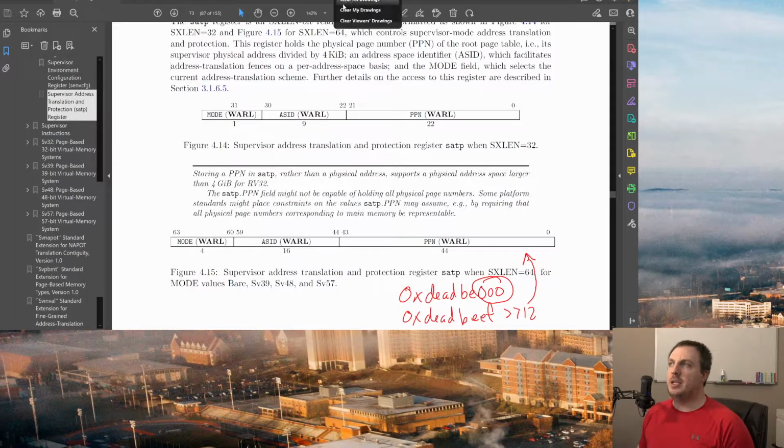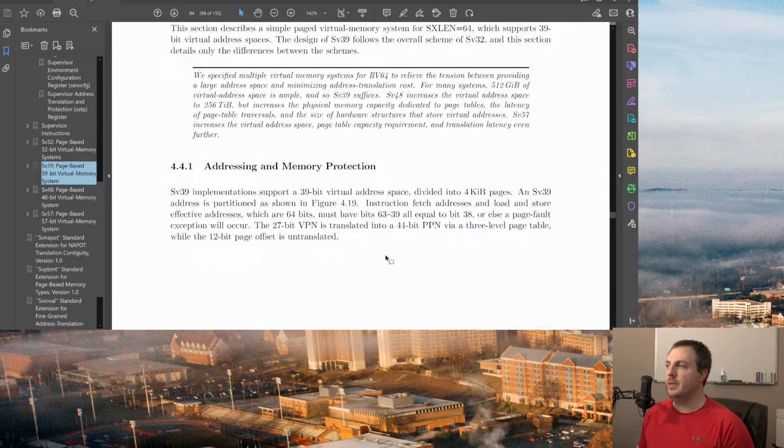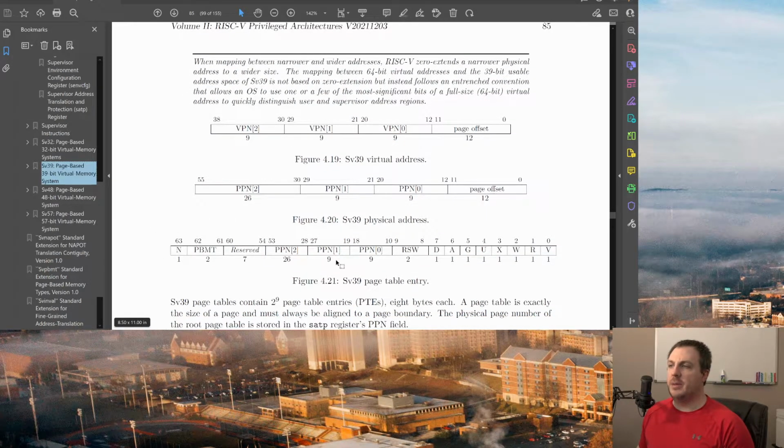So if you remember, a page table is just simply an array of page table entries. If you scroll down here, these are the page table entries. So there's 512 of these things sitting in each one of these page tables. The whole goal of this system is to take, here's our input, and here's our output.